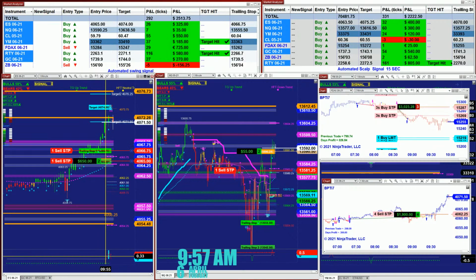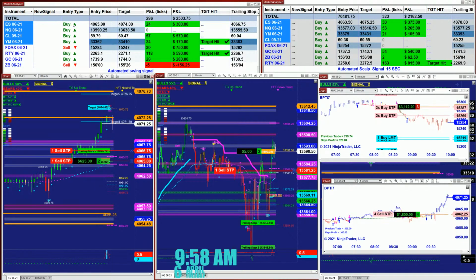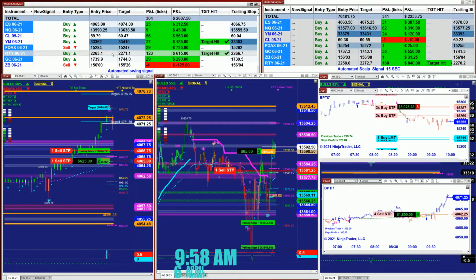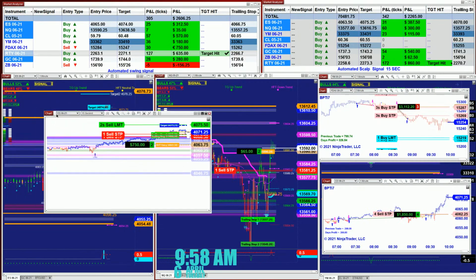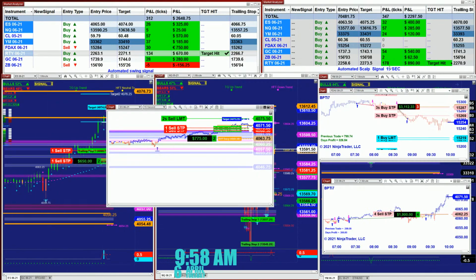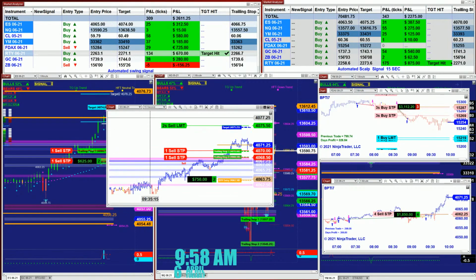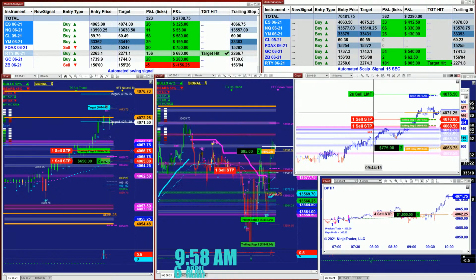For the ones that just join us, this is where the entry price and the target are, and where the auto trade will take the trade. On the left upper corner, this market analyzer is based on one contract. There is 304 ticks of profit based on one contract. And on the other side, it is the scalper. We don't use the blue chart. The blue chart is connected to the market analyzer, and this one here is a scalper connected to this market analyzer.